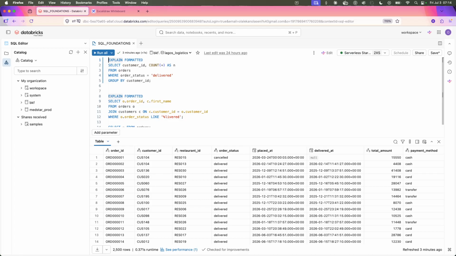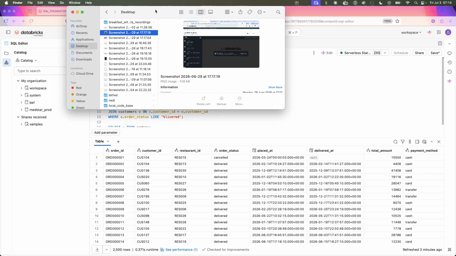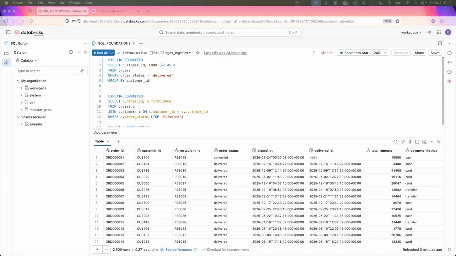Again, you can go and try to get the different explain outputs that you might be encountering.